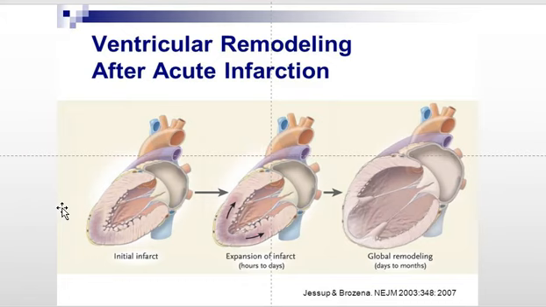Leukocytes infiltrate the area of cell death. And of course, there are proteolytic enzymes in the neutrophils and macrophages, and they try to remove that necrotic tissue by the 4th day. During this time, that muscle wall is really thin, as you can well imagine. The necrotic area will be identifiable on ECG by the ST segment elevation, and they'll have a pathologic Q wave. I'll show you this in a little bit. They can also see it with other scans, nuclear scans, and so forth.